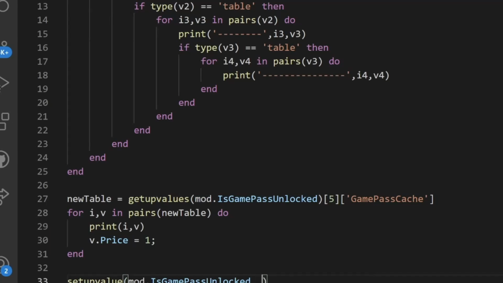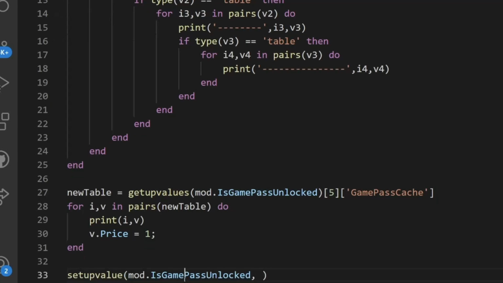So once again, we're referencing our module script, the function. This is the first attribute that needs to be passed to set up value. Next thing is the index. In this case, it's index number 5. So we're going to put 5, and we're going to replace it with new table.